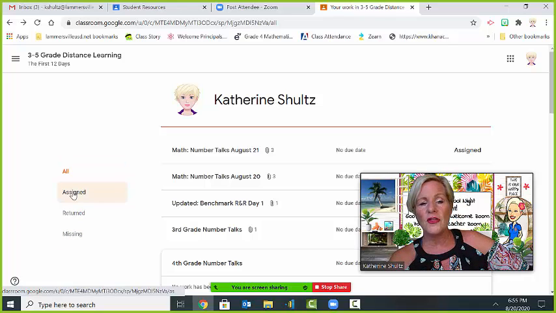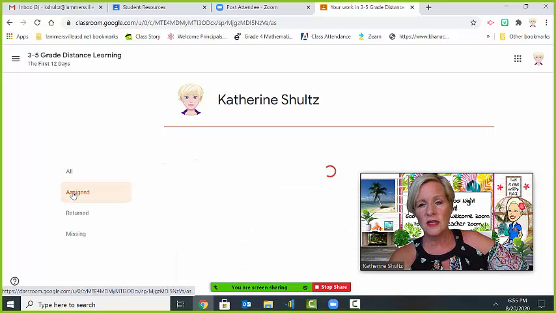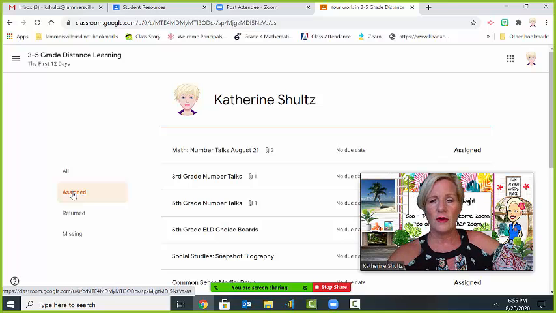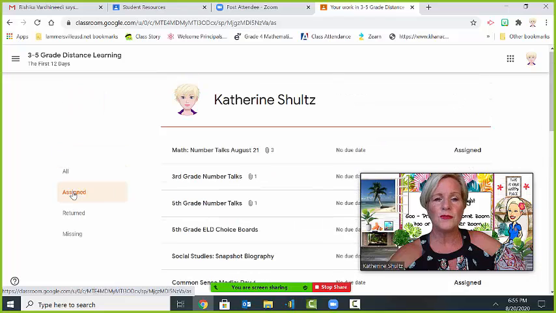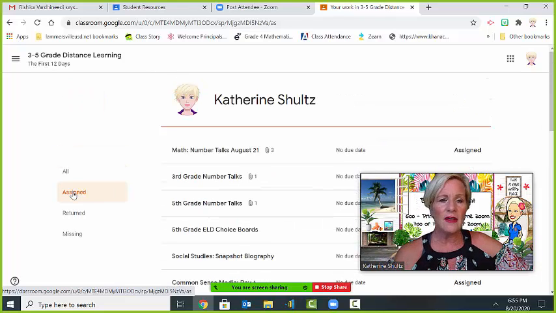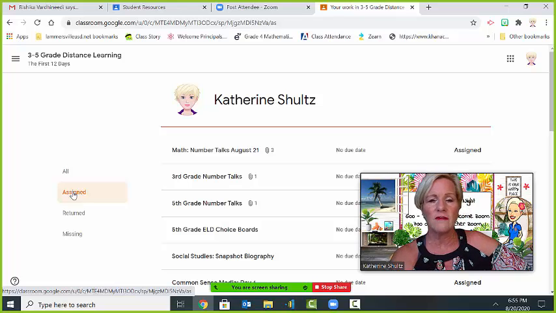So you can click on all the things that are assigned. If you click assigned, this is all the stuff your child has not turned in yet. It's assigned, but it hasn't been turned in. So I have, probably a ton, because that's stuff all the way through day 12 that I haven't had time to get to yet. So that's not a shocker, and none of it has a due date.